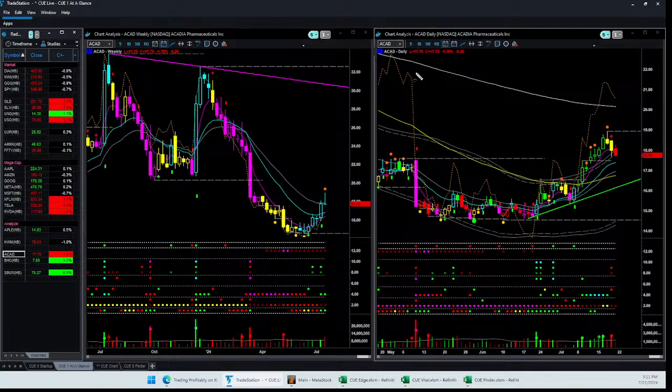ACAD, I shared it earlier in market recap somewhere here when it was at price extreme low. I mentioned that time this was an earnings drop, then it stabilized, had bullish headwind, so I started buying at this time. When it went up, I booked partial profit. In fact, I re-entered the trade again here, so I have a full position now. It went up, I tightened stop. The stop did not hit, so I'm continuing to hold the stock position. Earlier, in fact, here I had a covered call.